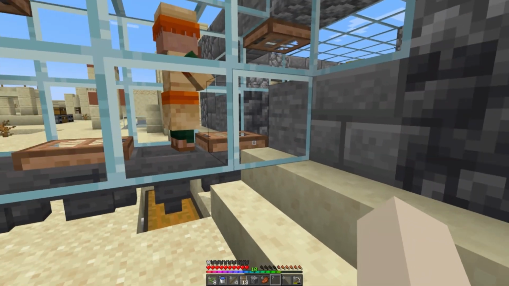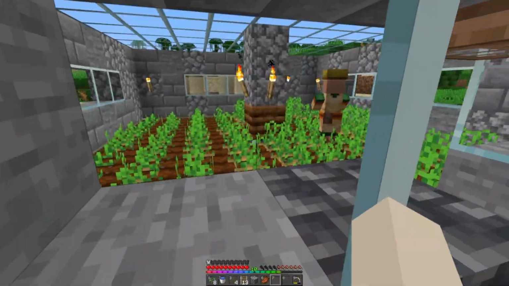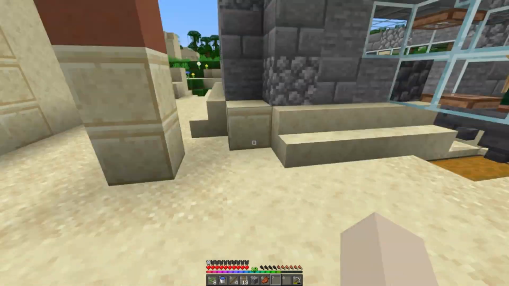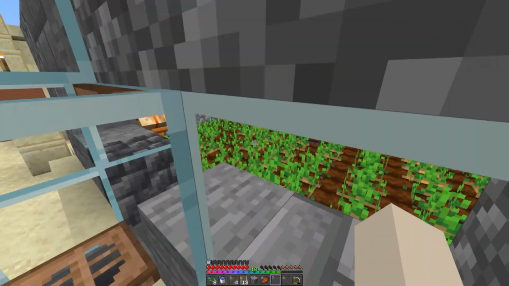Well, I could go and farm them by hand. Eventually, we'll probably make a mass potato farm where it's, you know, 4 of these cells on any side of this villager, and they all feed into it, into a system.